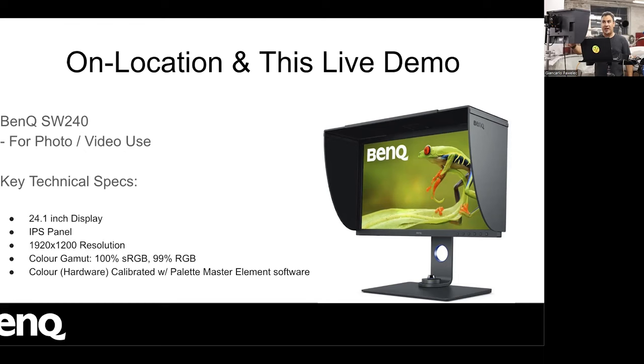And above and beyond anything else, in particular, even like my Macs, which I do color calibrate every month, the BenQ monitors are hardware calibrated, meaning when you calibrate the color on the monitors using their Palette Master Element software, it actually hard calibrates it onto the hardware itself. And there's a bunch of lookup tables, or LUTs as they call them, that you can also adjust. So it's actually so accurate that it makes my life easier.